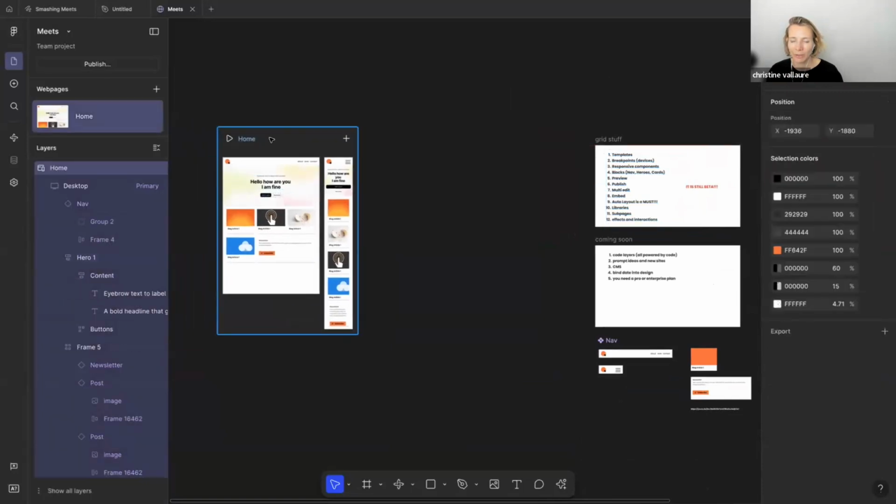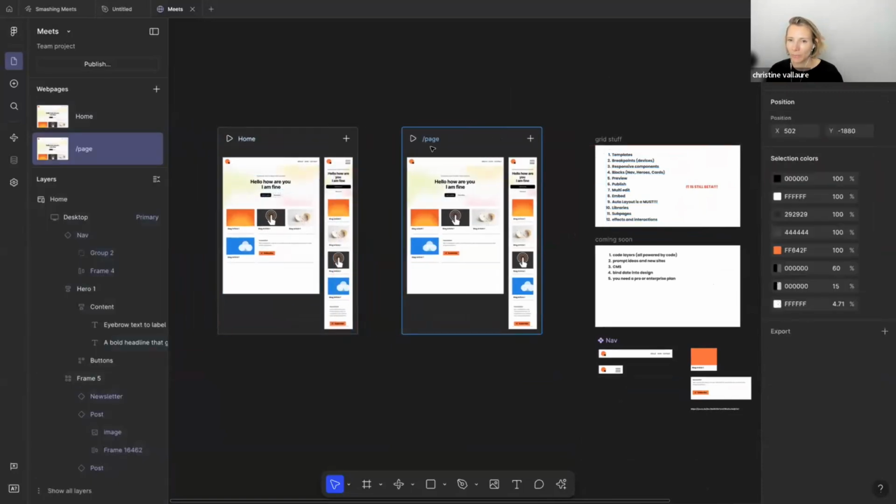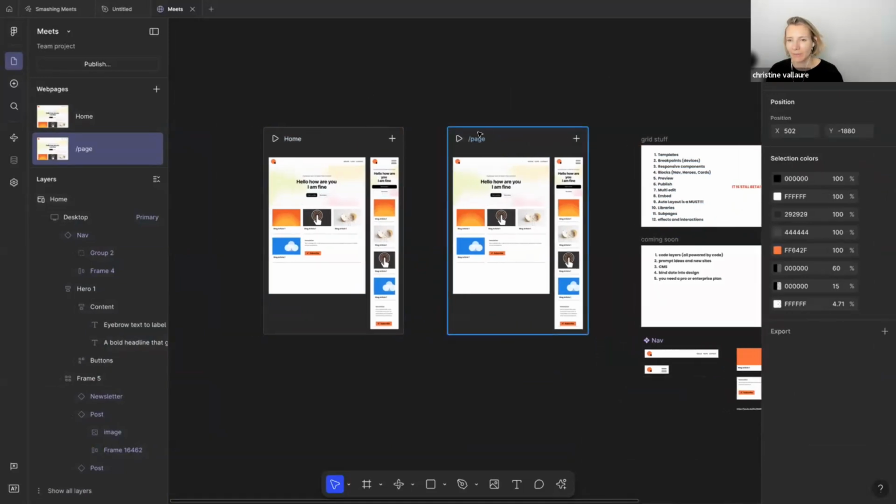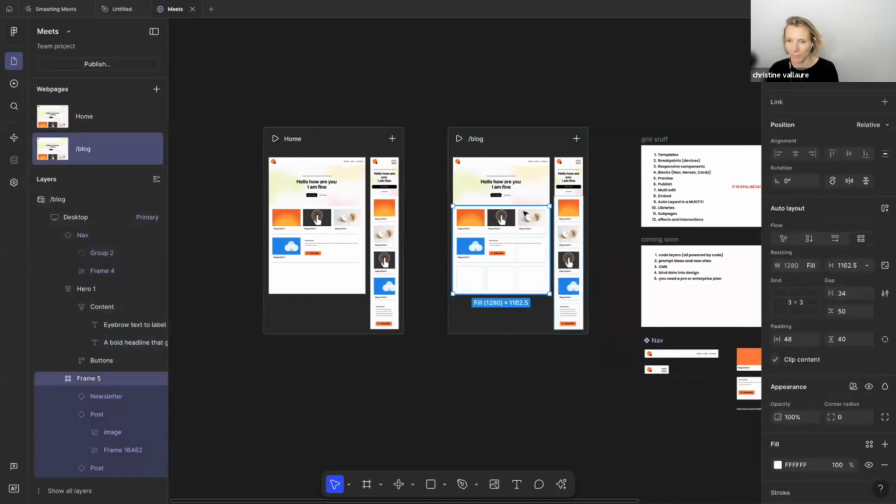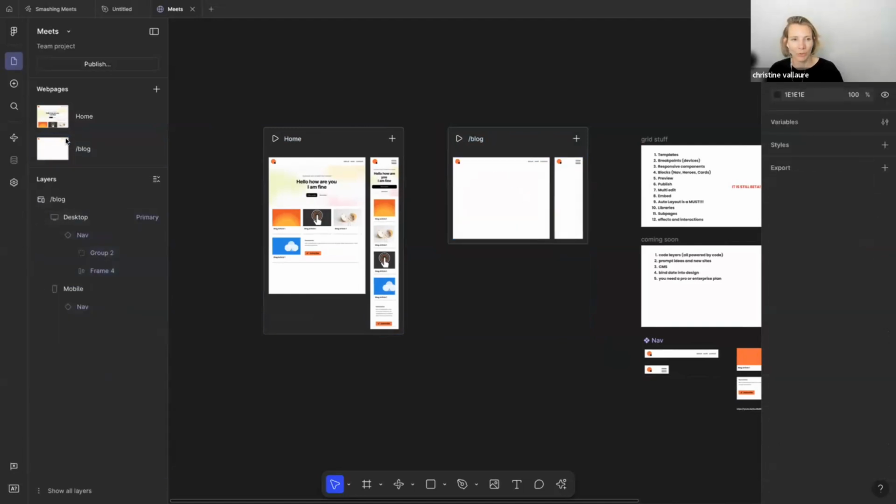So let's say that's our page, and then we want a subpage. You can simply pull out another one, or you can add another page here. Click on another page, and you can see it has a / and page. You can then rename this. So for example, you can call it /blog or whatever you want to call it. And we could now get rid of these elements, and we can set up our new page.